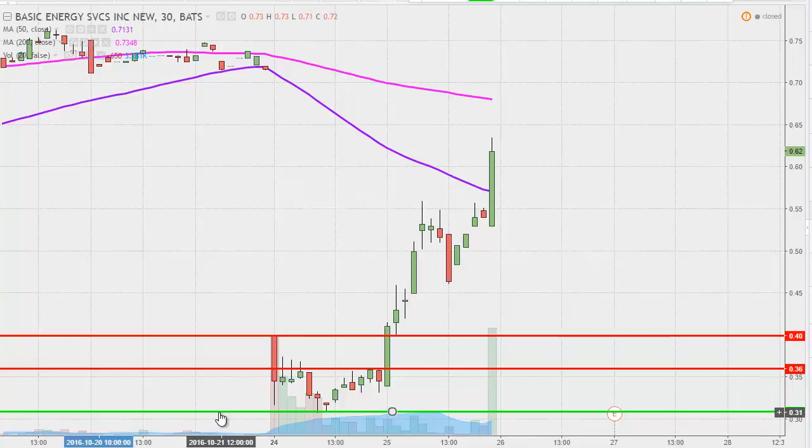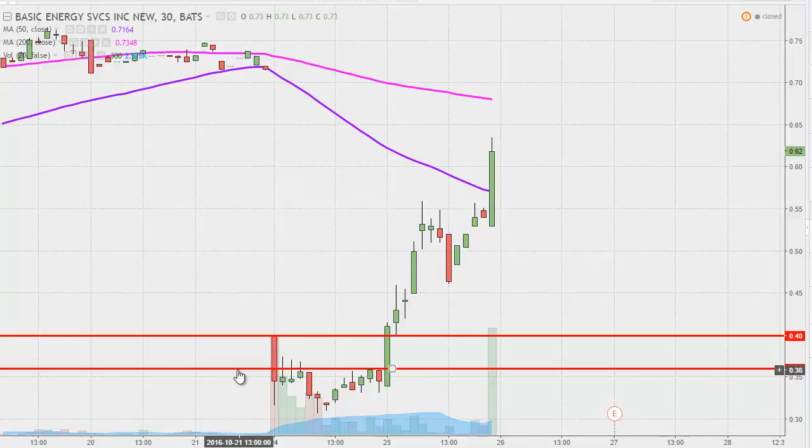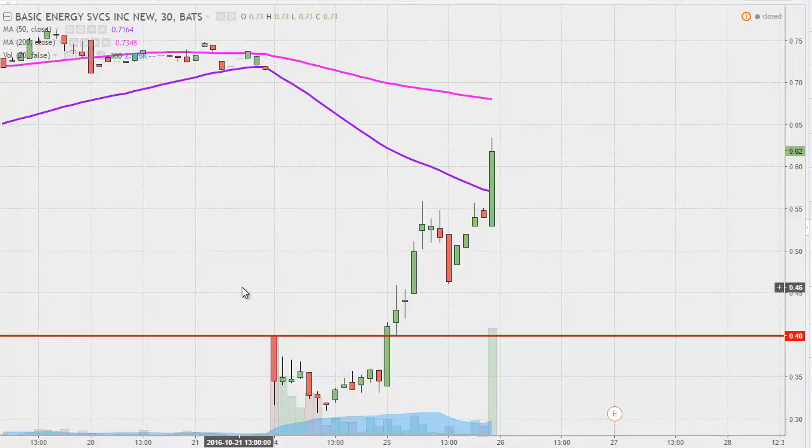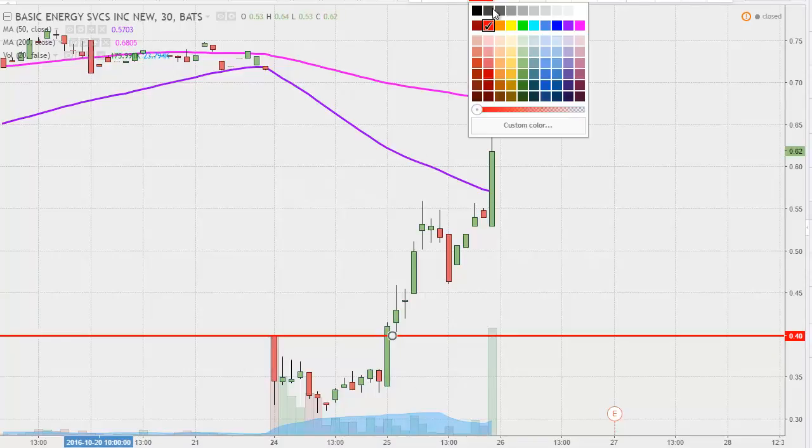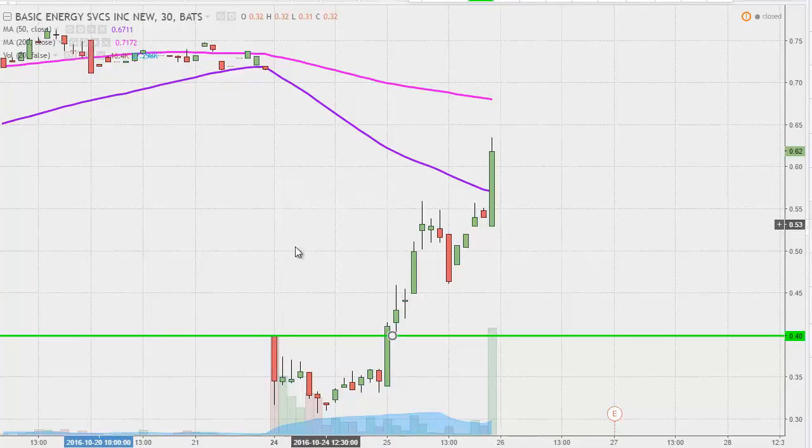First thing I'm going to do is just get rid of a few of these lines, some house cleaning. Yes, these lines still pertain, but in the spirit of not having a million lines everywhere that can cause clutter and confusion, just want to try to keep this as clean as possible. But the first update is based on a foundational principle in charting, which states when levels of resistance are broken and closed above, you want to see them act as support. So 40 cents is what I would consider the must-hold level of support, simply because you want to see progress continue to go forward, right?